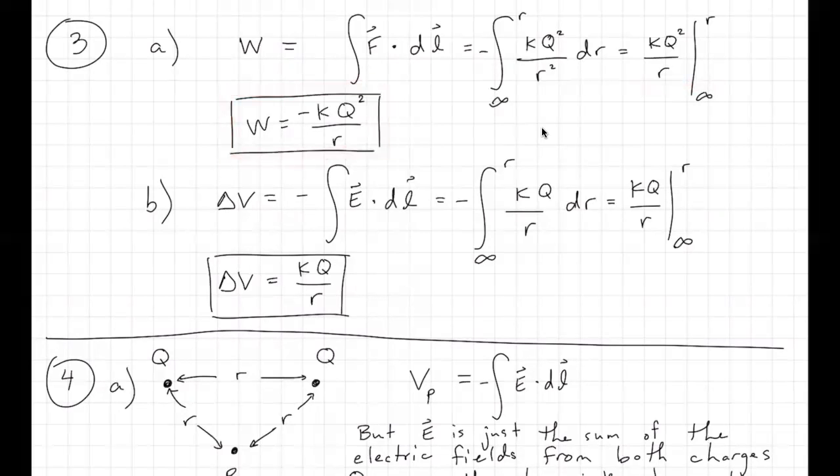That expression right there is the work done. The interpretation is that the negative work is the work done by the electric force as you bring the charge in — it's negative because the field is pushing against the motion. Another way to think about it: by definition, work is negative change in potential energy. So the change in potential energy is positive. You can think of that as pushing something up a hill — you're pushing against the way this thing would naturally want to go, pushing the second charge in against the electric force.